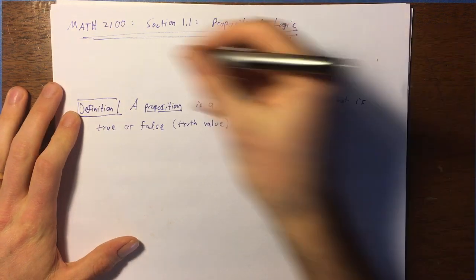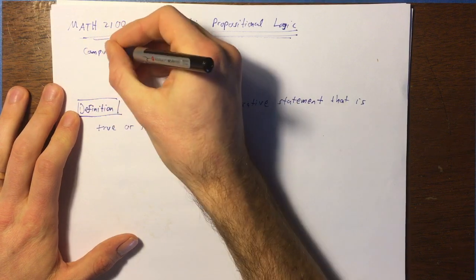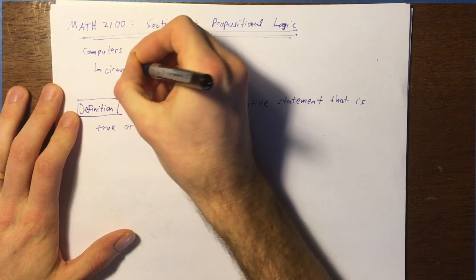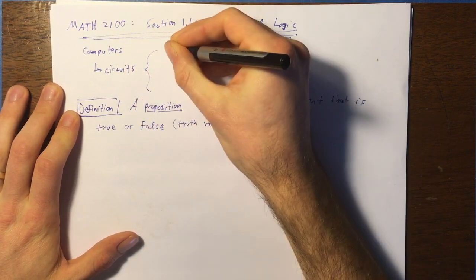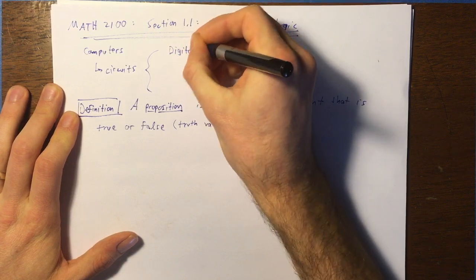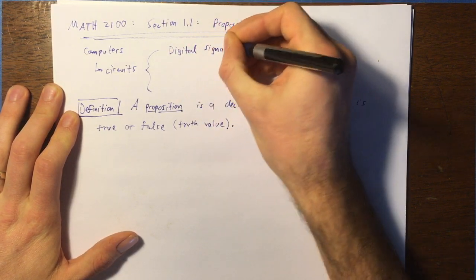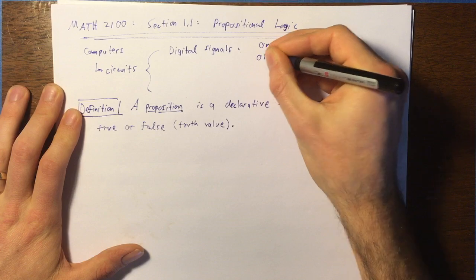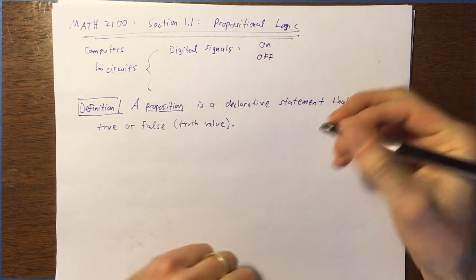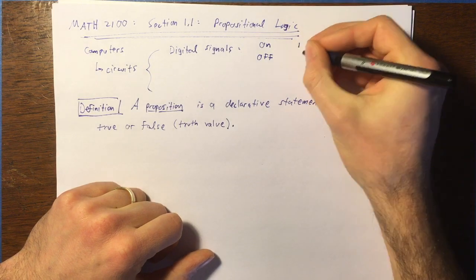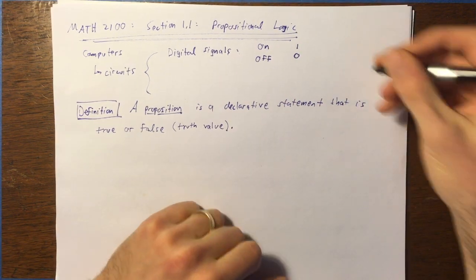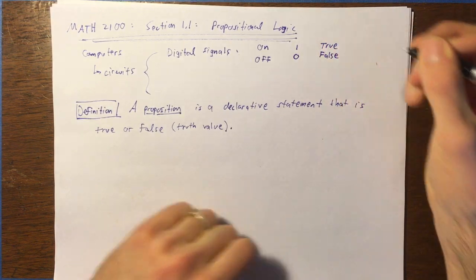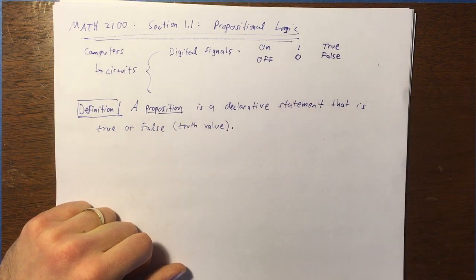for those who are interested in computers. Computers are made of circuits. And a circuit kind of involves two things. It has digital signals that are bouncing around within it. And digital signals are made up of this idea I mentioned in the previous video of either on or off, right? A digital signal is on or off. We represent the on and the off numerically with 1 or 0. Another way to think about this is true or false. The signal is on, true, or the signal is off, false.